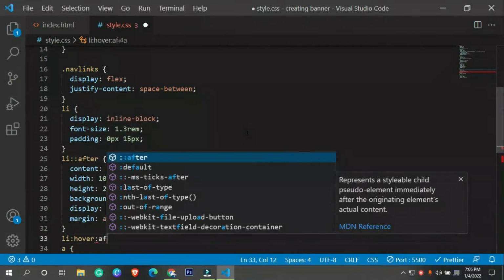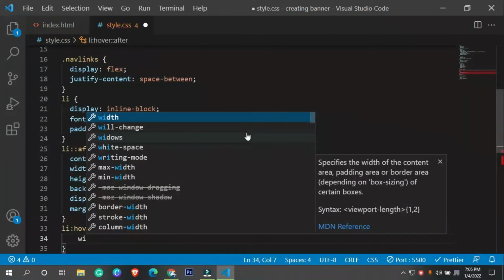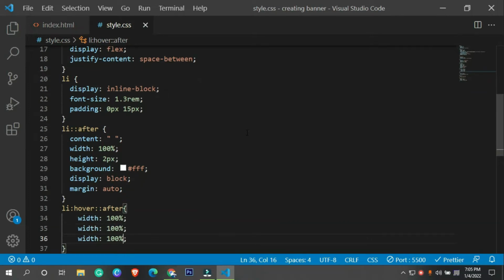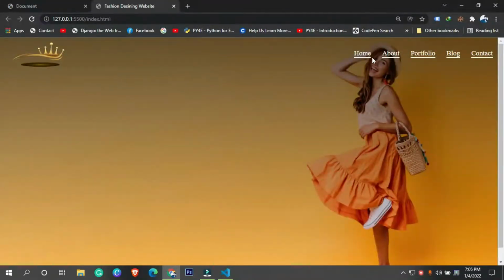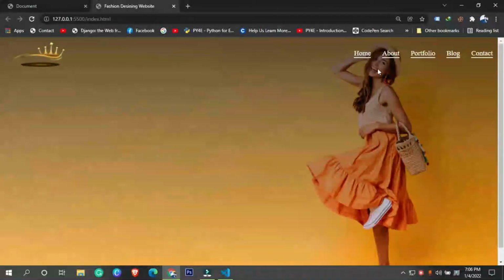We want this underline to appear only once someone hovers on it. As you can see, once I save it, we are getting it continuously, and we don't want it to be like that. We want it so that once someone hovers on it, it comes in. So as you can see, once I hover on it, it is coming in this way.